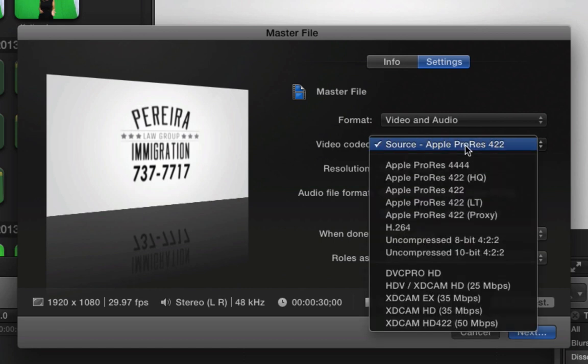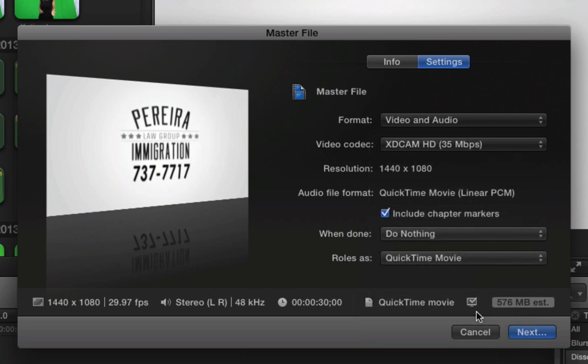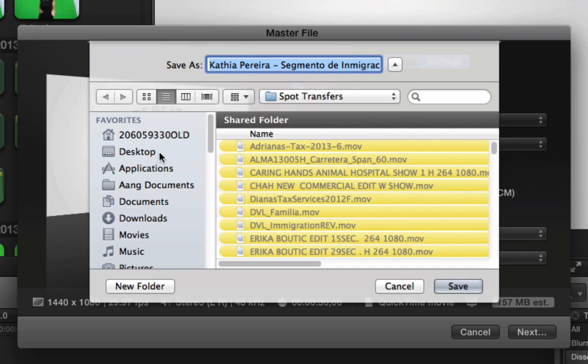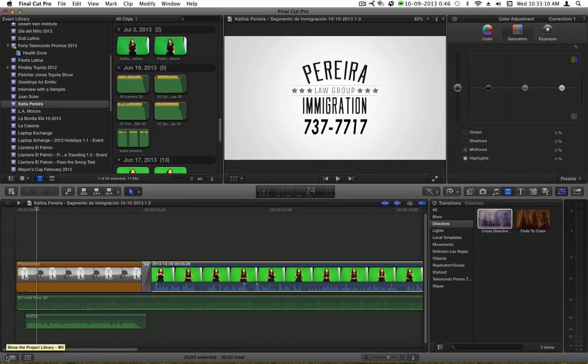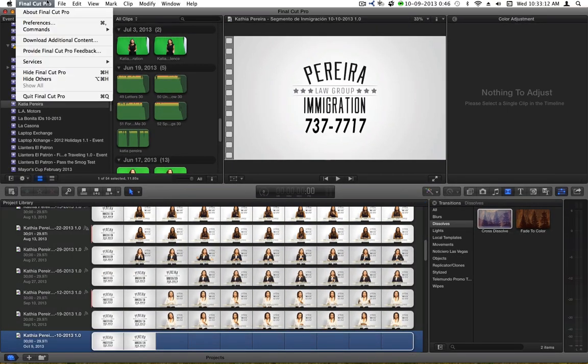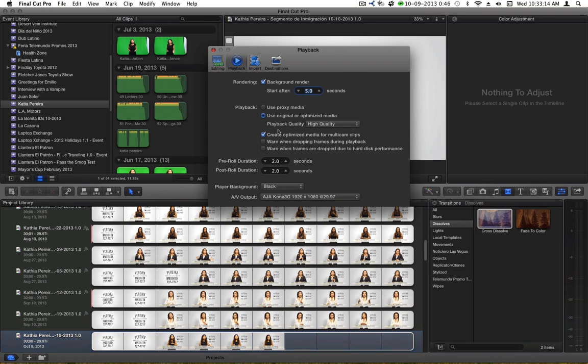Because of our playout server, I change it to XDCAM HD, 35 megabits per second. Everything else stays the same. I hit next. It's going to the spot transfers folder, and I keep the name the same, and I hit save. And while it exports, I go edit another one. I'm going to turn the rendering off.